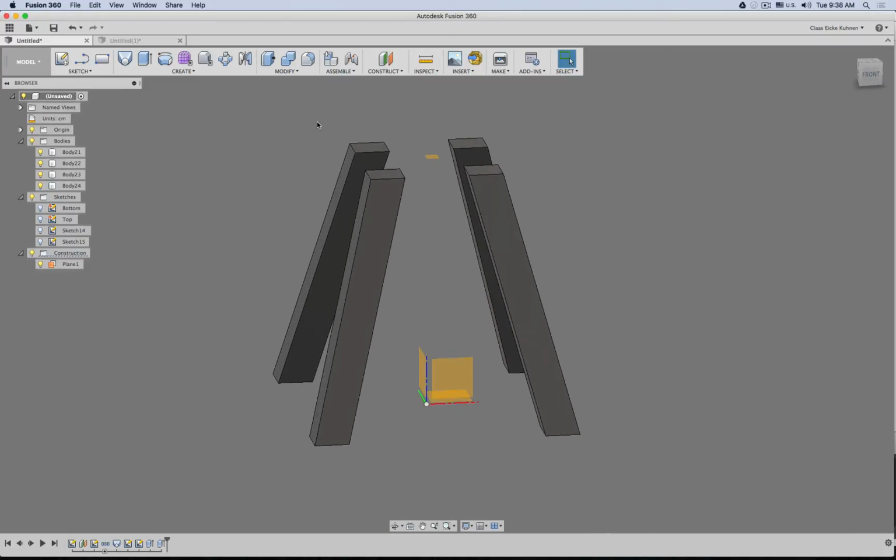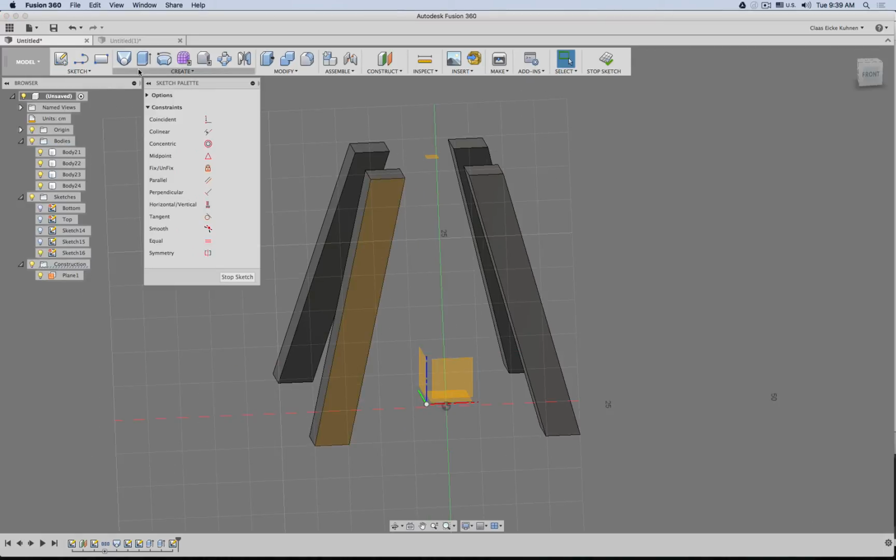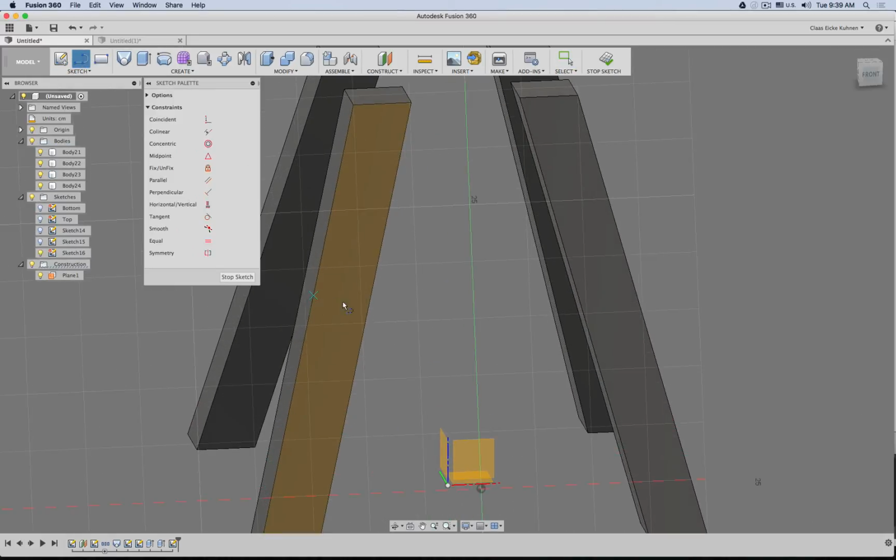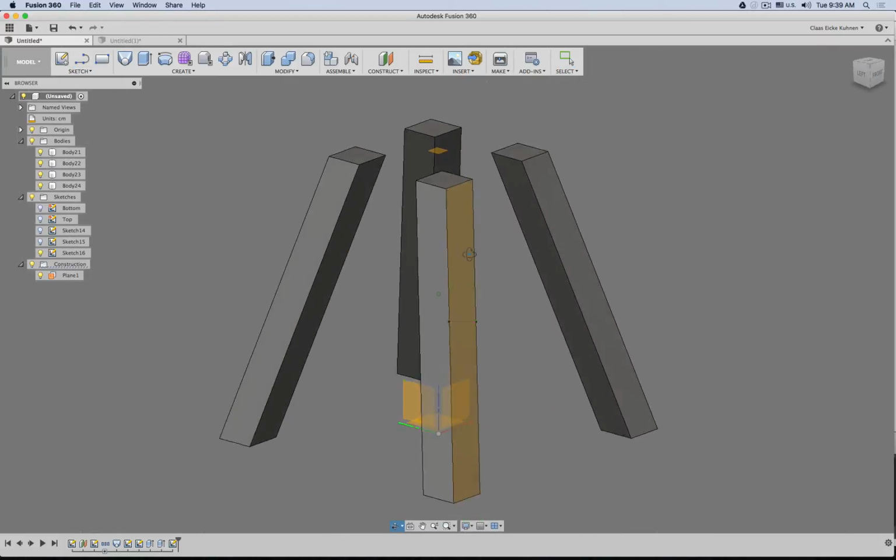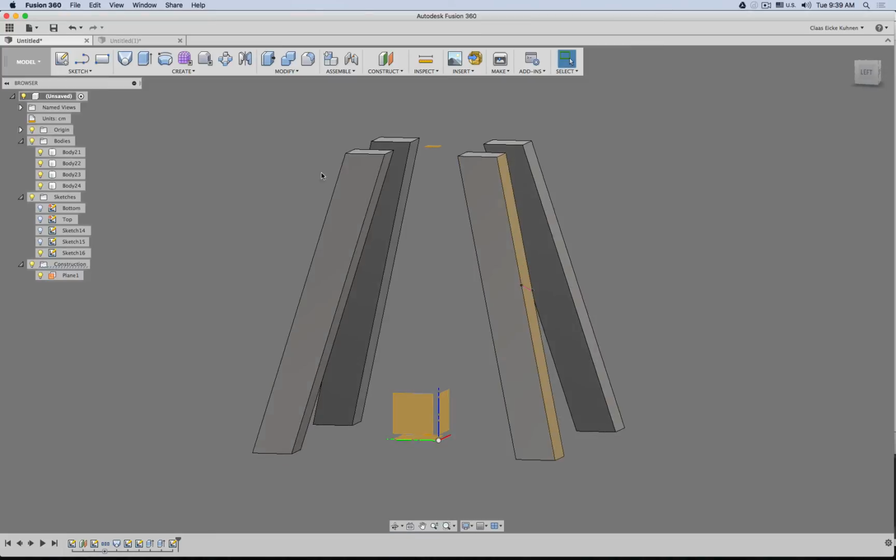Let's double check. Now this is 5.1 and 5.1, so that is obviously correct. Let's make a line here, there to there. So I'm off by a millimeter. Interestingly, this should actually be exactly the same. I'm not sure if maybe I made a mistake with the offsetting.